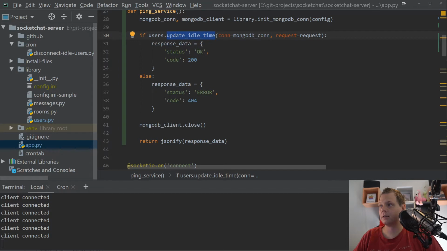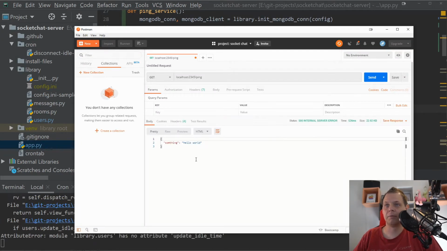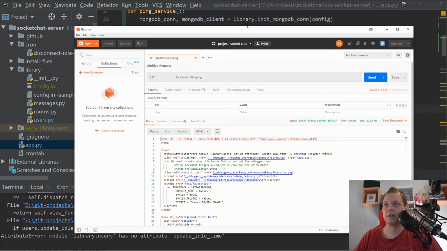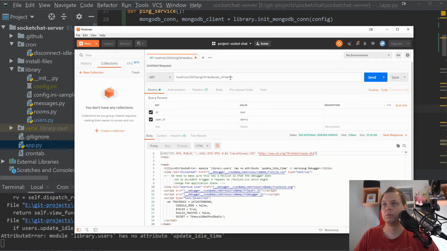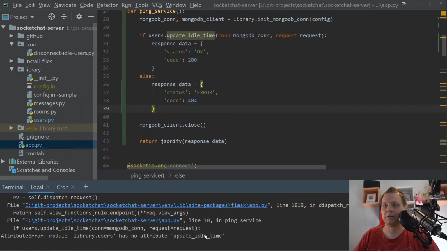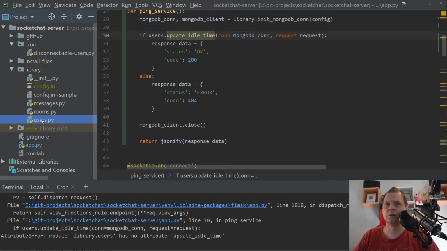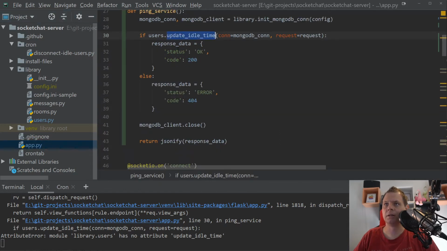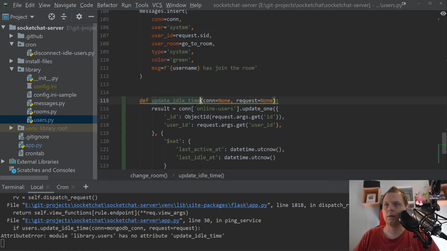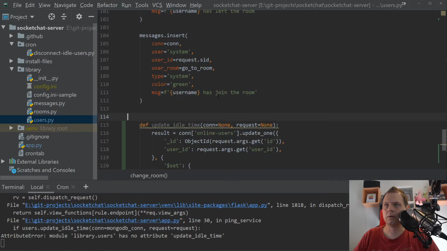So the next thing we want to do now is just to test this. It should be an error now, and we have a big error here, so that's fine. We can just say here ID is test and user ID is demo, and we're still getting the error, so something is wrong here. Let's go in for the user. Yeah, I want to have the user down here. That's a little bit weird.